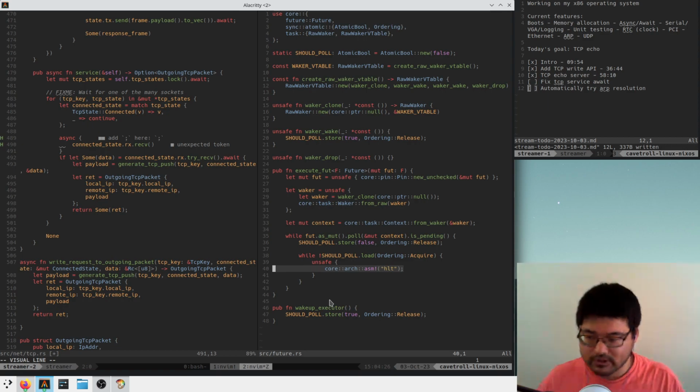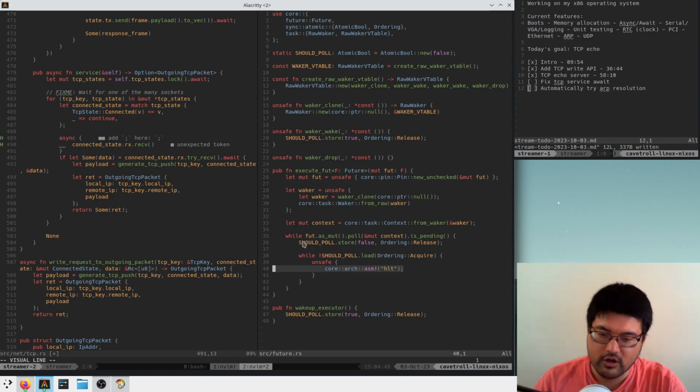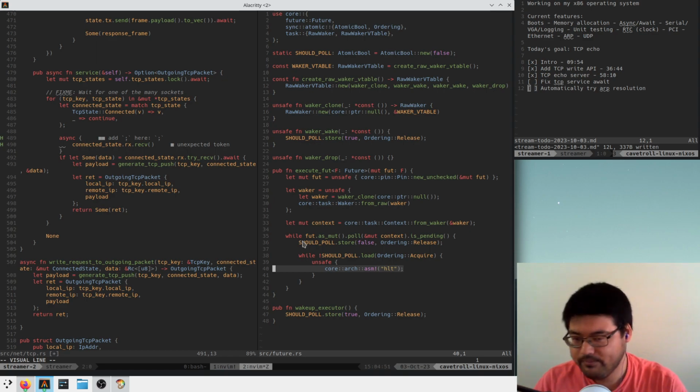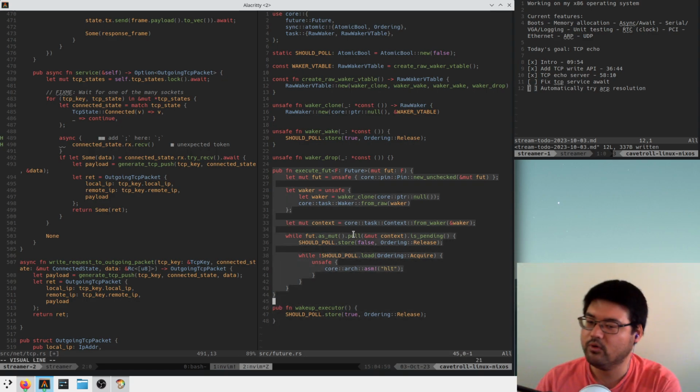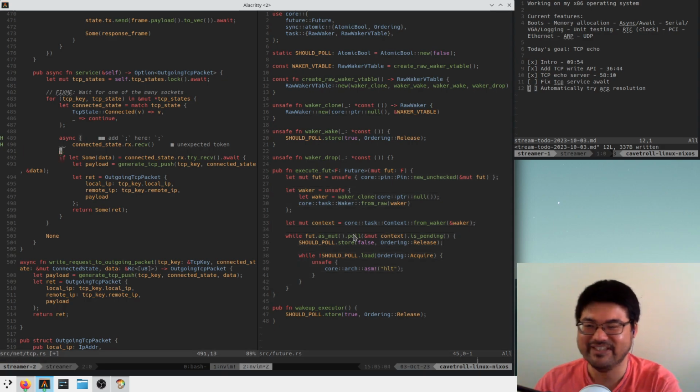What you would normally do in a real operating system is context switch to another process. But instead of doing that, we just turn off the CPU because, if we don't have anything to do, nobody has anything to do. When data comes in on the Ethernet card, that triggers an interrupt that wakes the CPU up, and then we poll the futures again. So this is analogous to Tokio, but I'm sure Tokio's is much more feature complete, if that makes sense.